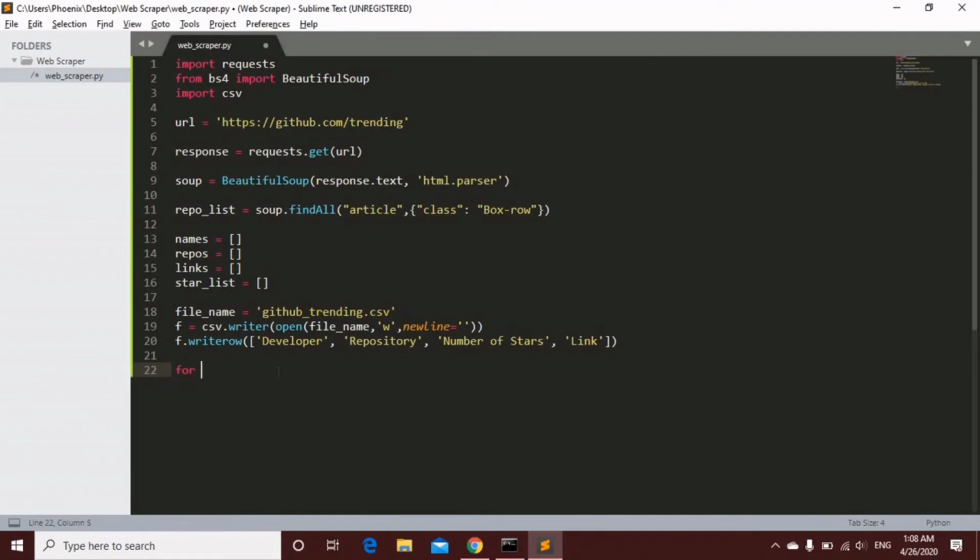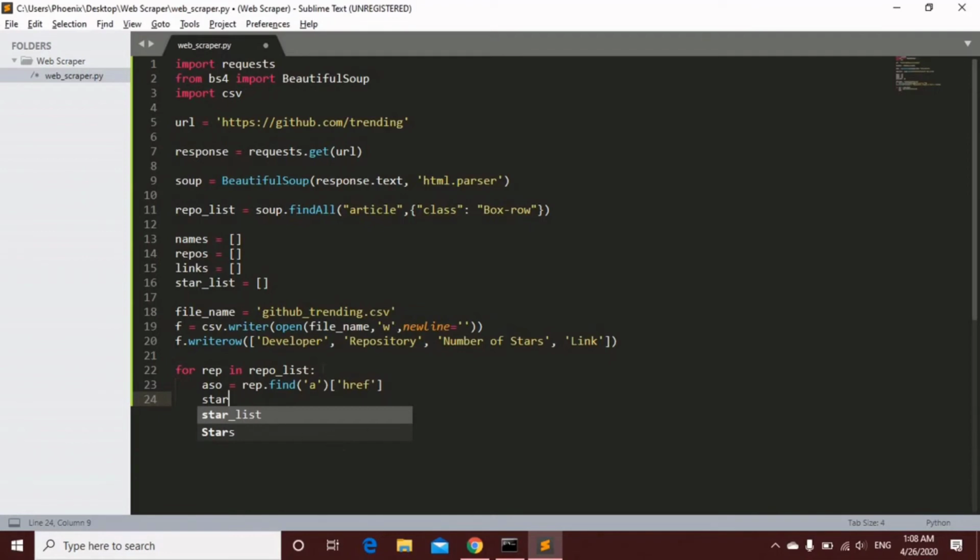So what we'll be doing is for rep in repo list, we'll be taking the first name from each of them, say aso equals rep dot find of A, and then we'll be taking the href, then we'll take the star.